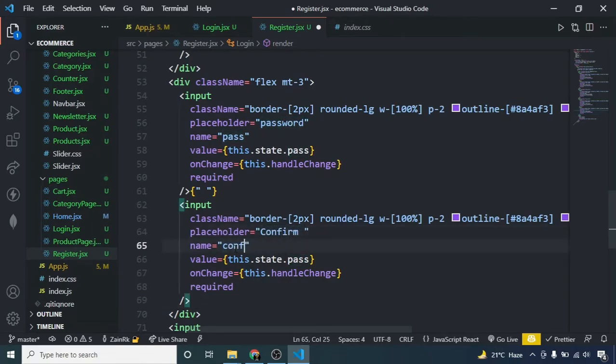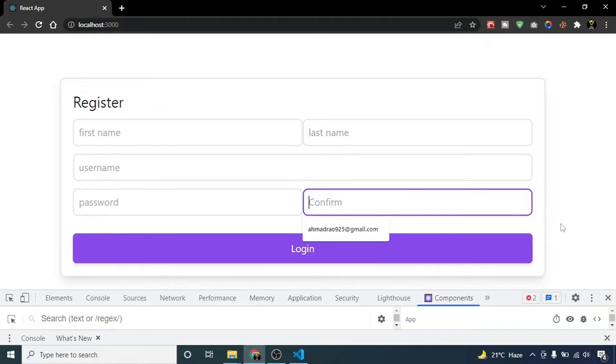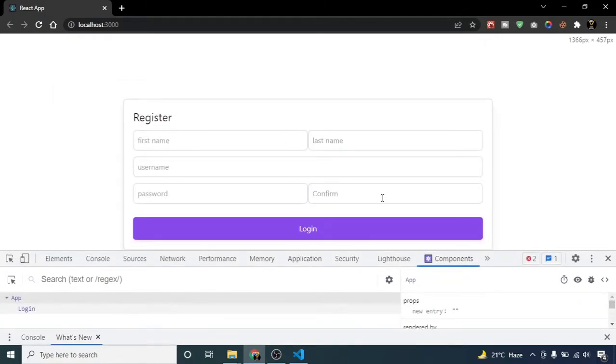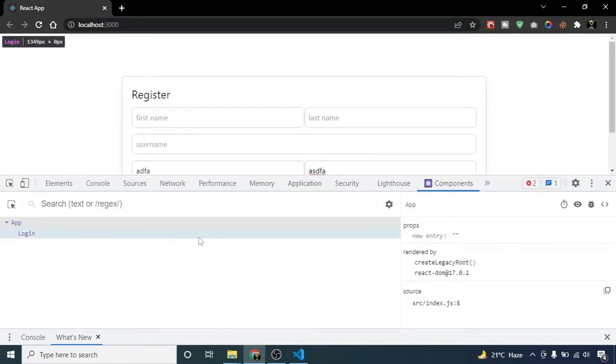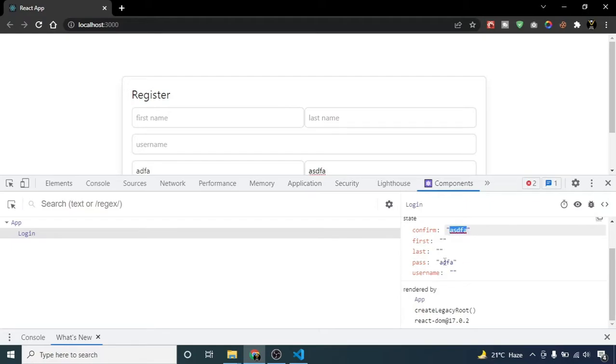Its name will also be confirm, this.state.confirm, and the handle change function is mutual. So let's see. Okay, let's remove this first. You can see here we have our confirm field. We should also check it first. Let's say okay. Now in the login component, we are updating our confirm and password field successfully.